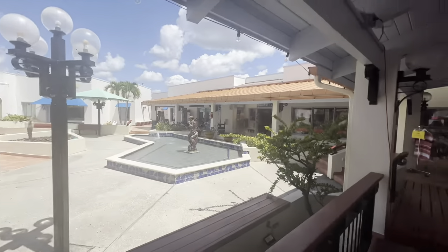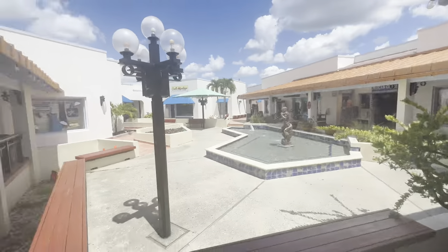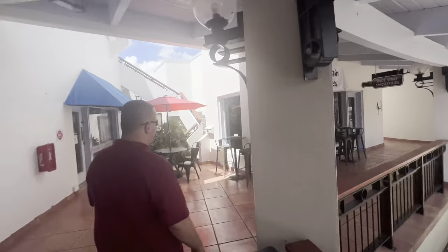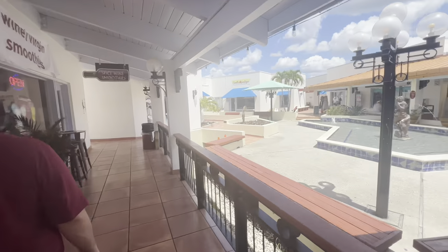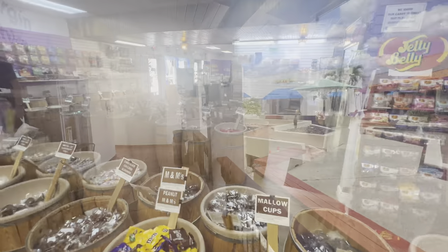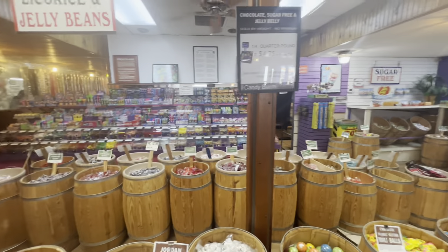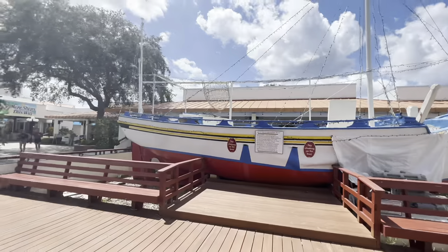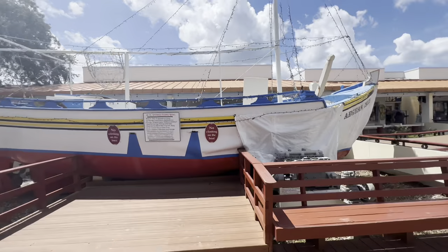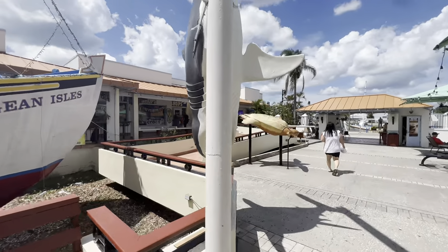There was some flooding around here, so some of the stores are closed while they're cleaning up from Adalia. We found some more stores I've never seen before, even though we've been here twice. This is a place called the Candy Barrel and they have a bunch of stuff — candy's everywhere. We just went to the Candy Barrel, so go there. They were really sweet ladies.